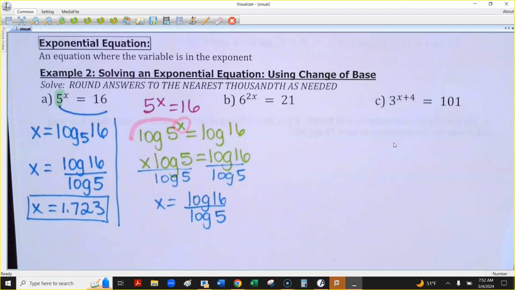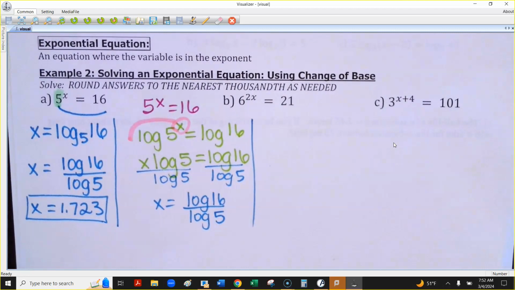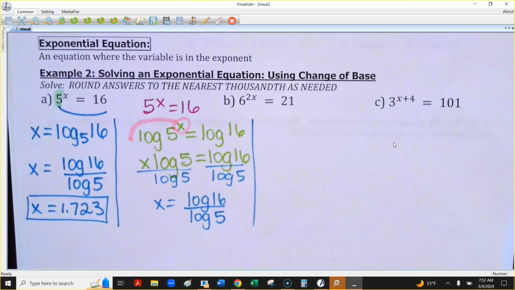It's totally up to you, but you can convert it to a log, or you can take the log of both sides. Whichever is easier, you end up with the same information that you're going to type into your calculator. So just two options. Okay, does anybody have a preference? Or we don't care? It's a little more writing if you do the log of both sides. I just want you to know you can do both.